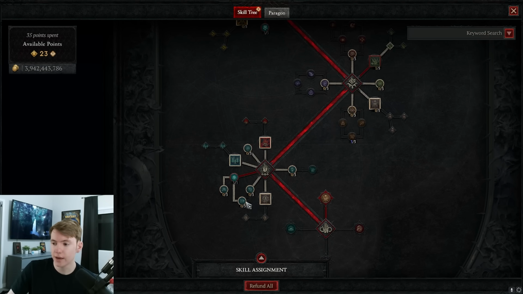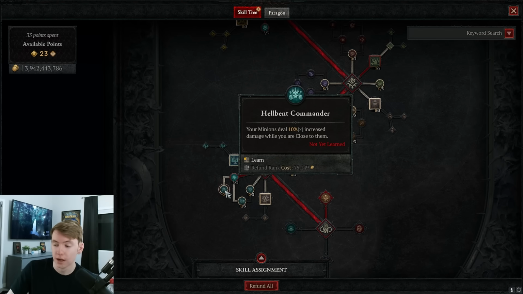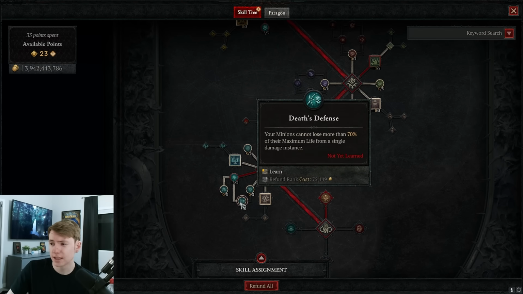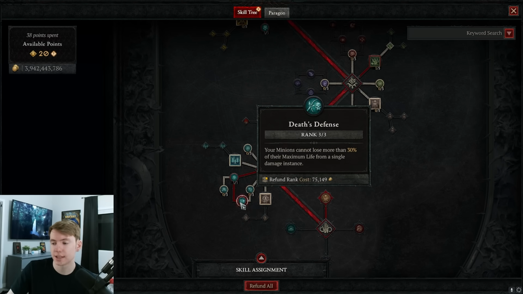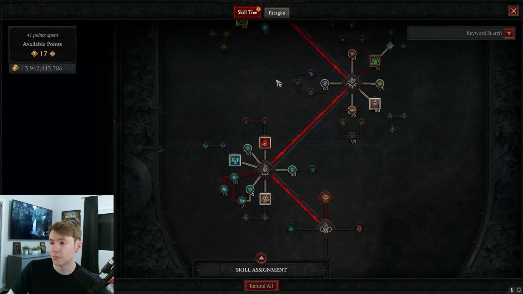At this point, if you feel like your minions are dying a lot, you can go into Death's Defense or you can go into Hellbent Commander to just buff them. It's kind of preference. If they're dying a lot, just go into Death's Defense and they should stop dying. But if they're still dying way too much, even with this, just decide to take them off, right? Then you can go 3 points into Hellbent Commander, so they just do a bit of extra damage.